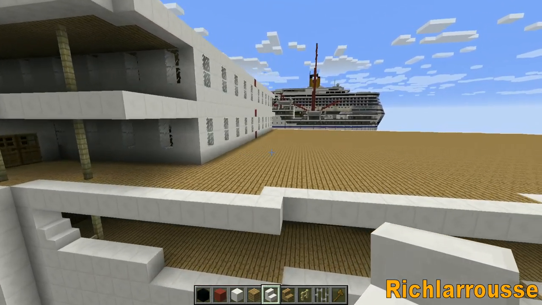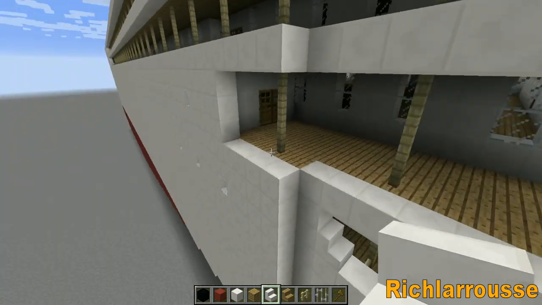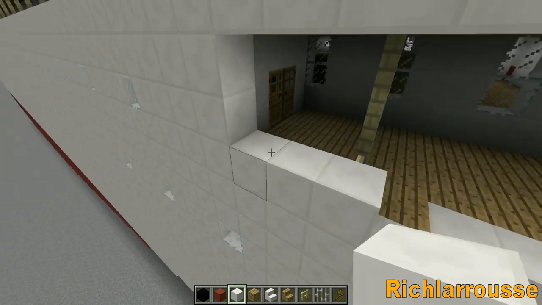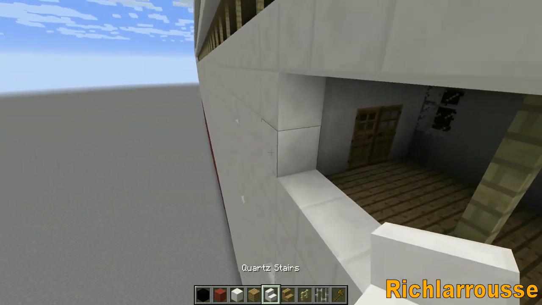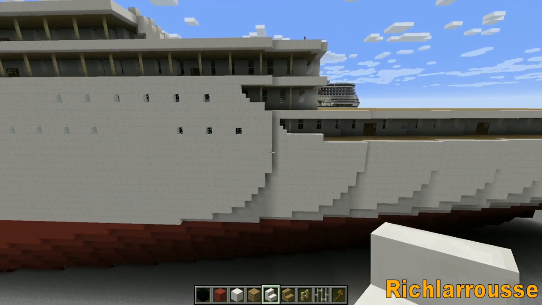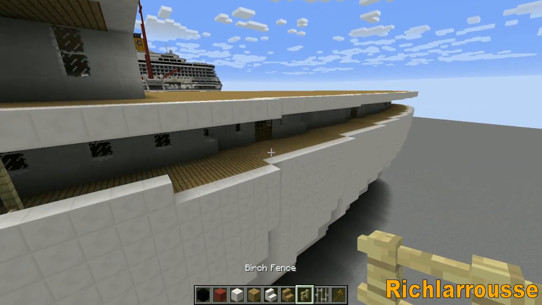And then the deck above this one here is slightly different, so we can change this a bit. We'll just put 1, 2, 3 blocks, and then one stair block like that. Yeah, there we go, that'll do. And then we'll just carry on the pillars around the back of the ship.